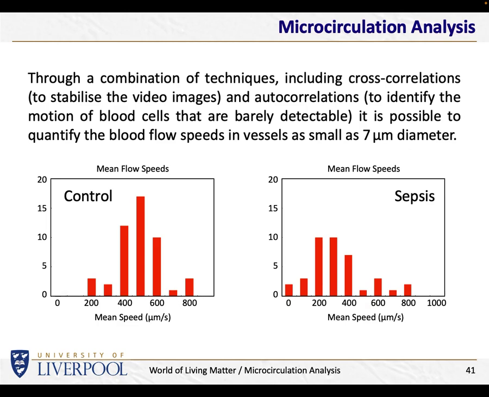So I went back to the medics and said, right, I've analyzed your images and it appears that the average blood flow in capillaries on a human body appears to be about 500 microns per second. That's what my software says. Can you please tell me what the right answer is? And the medic surprised the hell out of me by saying, I don't know.